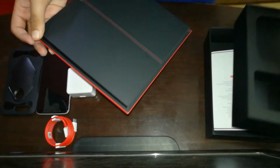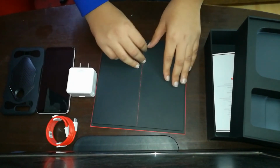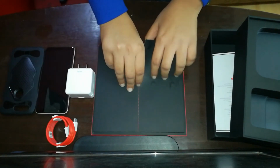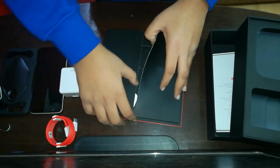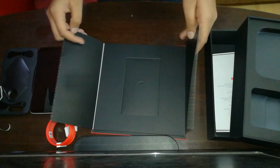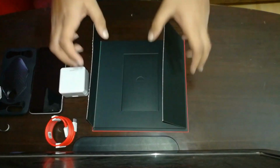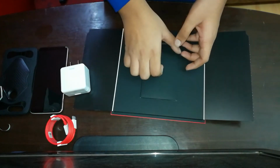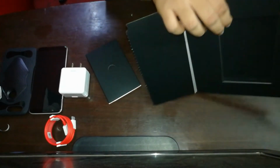Okay, what is this? Since I've not watched any of the unboxing videos, I don't know what it is. Comment down below if you know what is in there, or just take a guess. Let's see. I'm gonna keep this aside because it's obstructing my view. Okay, hopefully you can see it. There's this pamphlet sort of thing. What is this? Okay. Anything else?